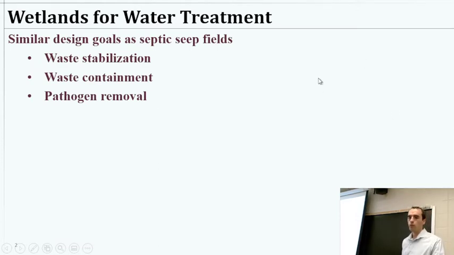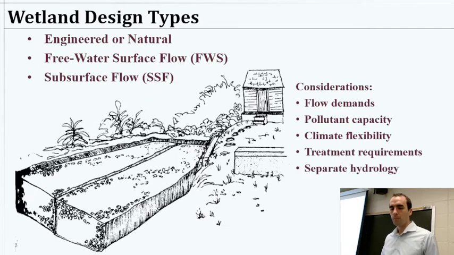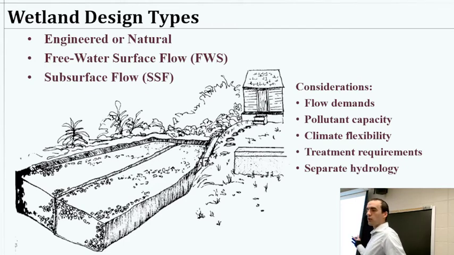So, wetlands for wastewater treatment. Again, our design here, we want to stabilize it, we want to contain the waste, and we want to remove pathogens. So a typical design, if we're going to install an engineered wetland, is going to have some consideration of our physical space that we have, right?